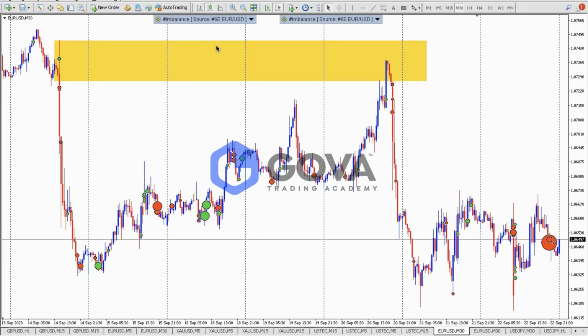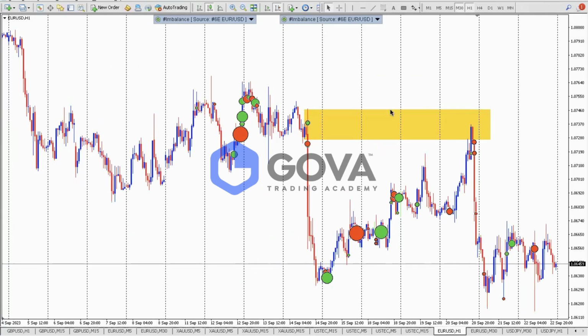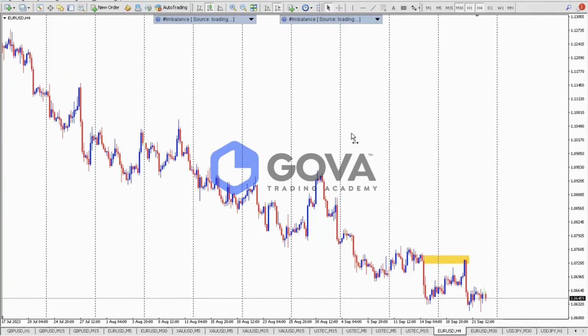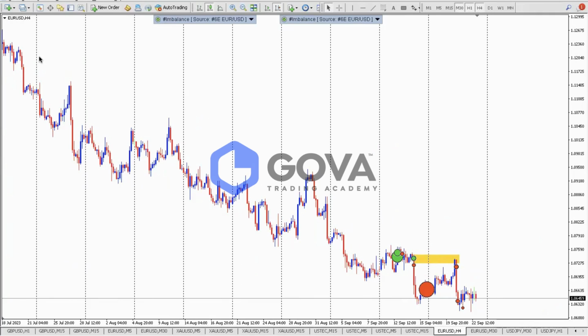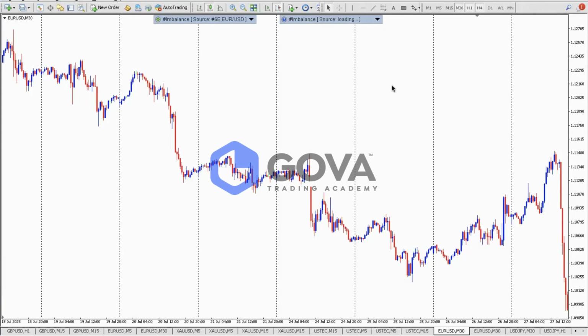On this Euro USD chart, if you want to scalp using the cluster delta, what you need to do is, if there's a formation, you can see here, we have a sell trade formation, right? On this sell trade formation, you can see we are in a downtrend. Let me go to a higher time frame. You see, generally, we are in a downtrend situation. Now, remember, you should only be selling in a downtrend, okay? You should only be looking for selling opportunities in a downtrend situation.